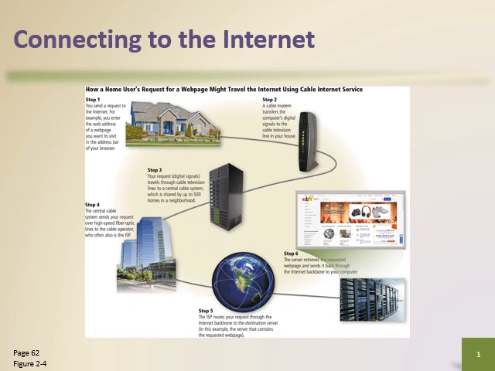So it will be transferred to that system, and in turn it will be sent to the central server in your area. And then it will be transferred to the ISP. The ISP will route your request through the internet backbone to the destination server, and in the same way it will be sent back to you.